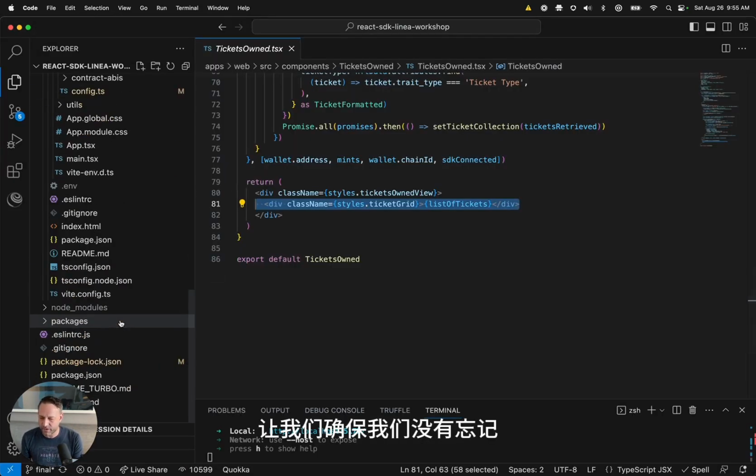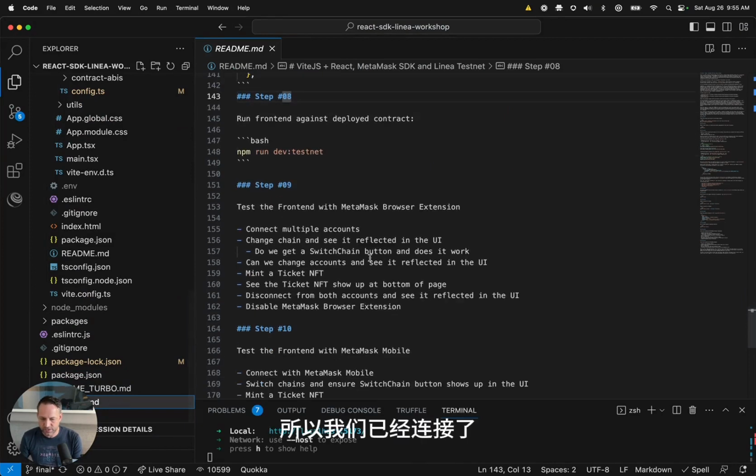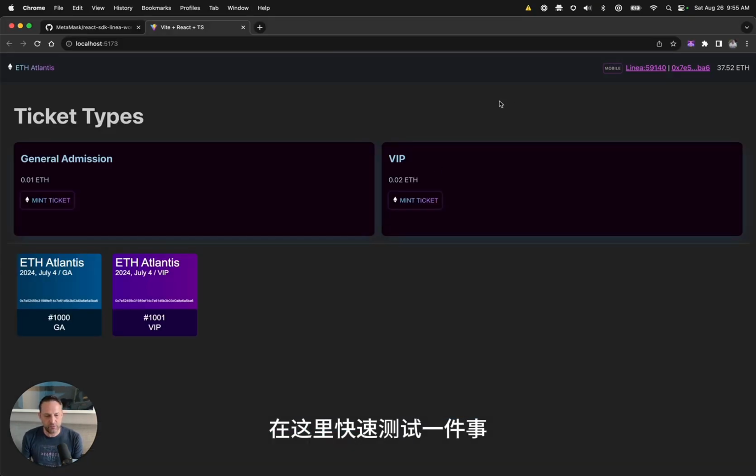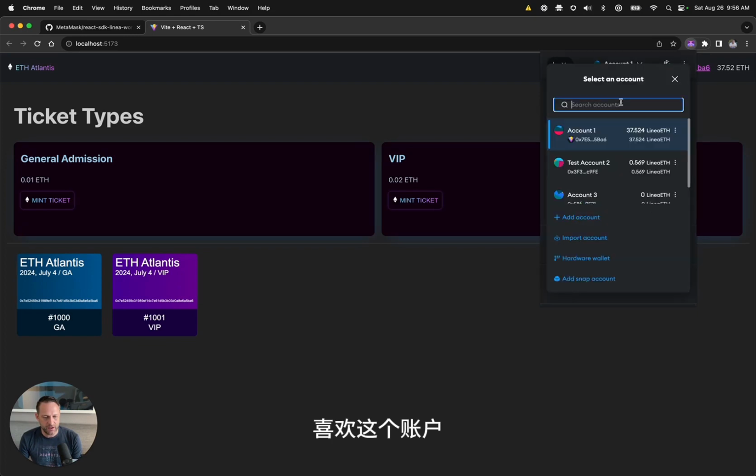Let's make sure that we're not forgetting anything that I want to go over here. So we've connected. Oh, let's go ahead and just test out one thing really quickly here. So we notice that we're connected to Linea, and we already changed the chain, and it gave us the button to switch us back to the right chain. But what happens if we change the account?